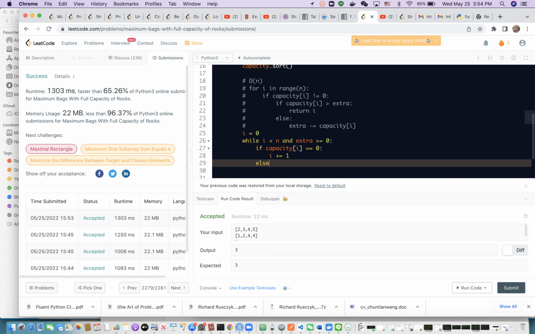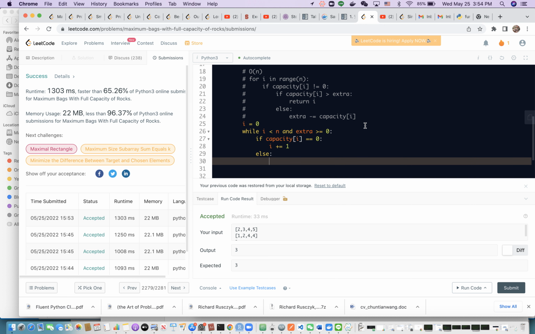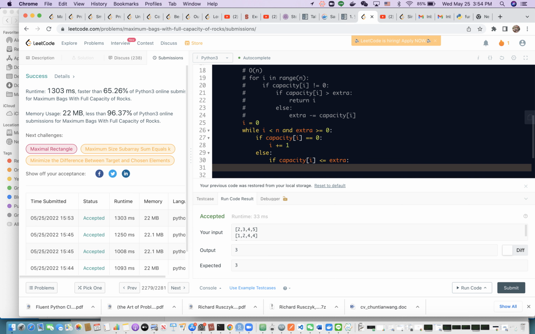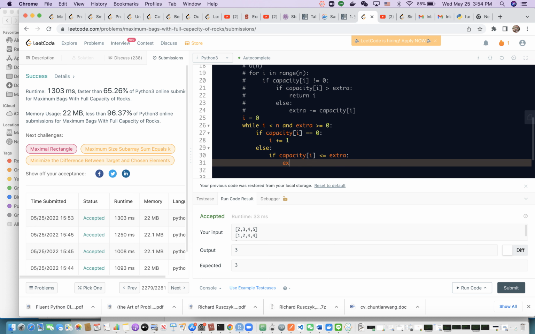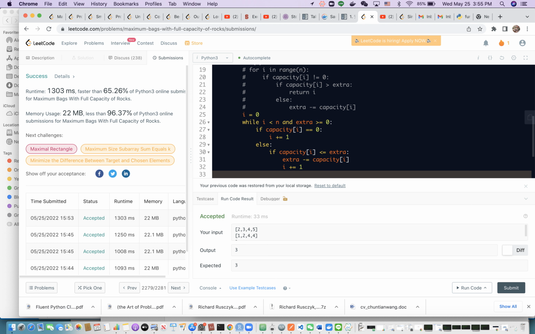Otherwise, we need to use some extra rocks to fill this bag. There are two cases. First, capacity[i] is less than or equal to extra. In this case, we update extra by decrementing it by capacity[i], and increment i by 1.